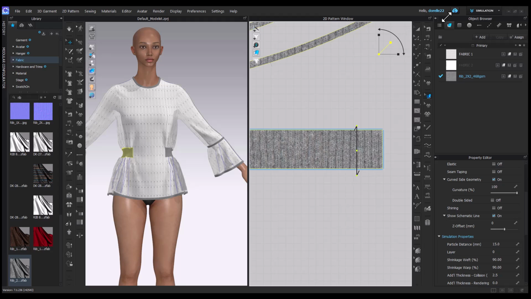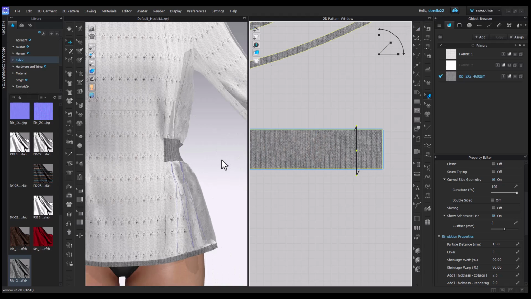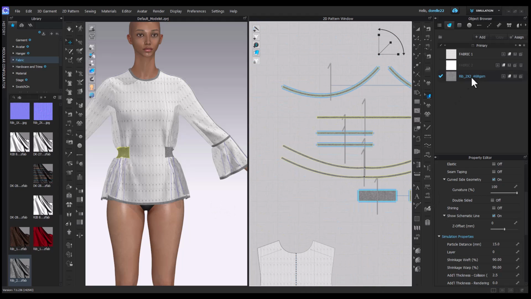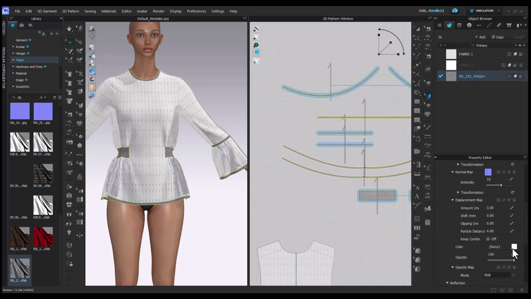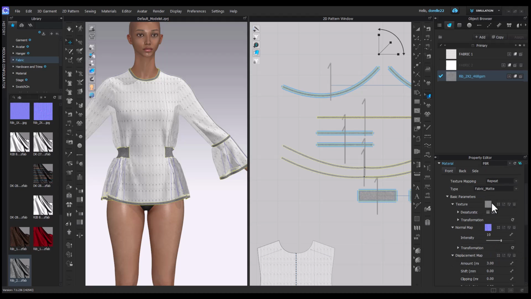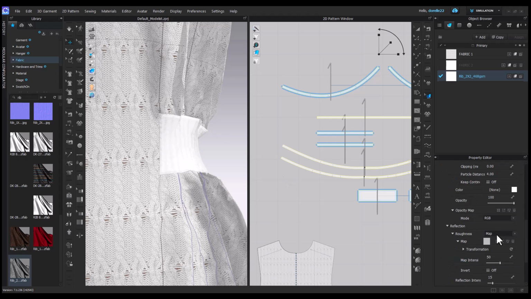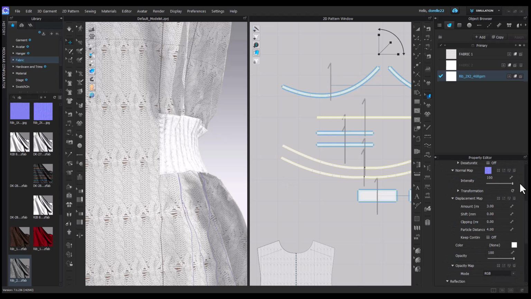One of the things about the rib is that it's very tight. So for sweaters, I like to enlarge it a bit so that you can see the rib texture more clearly. And it's not like a t-shirt rib, it's more like a knit rib. So I use that, and I'll change it to white, and you can see it looks more like a sweater when it's bigger.